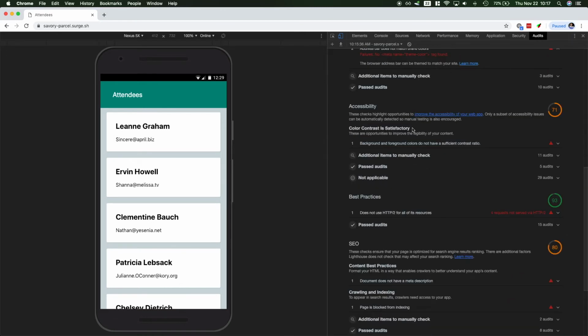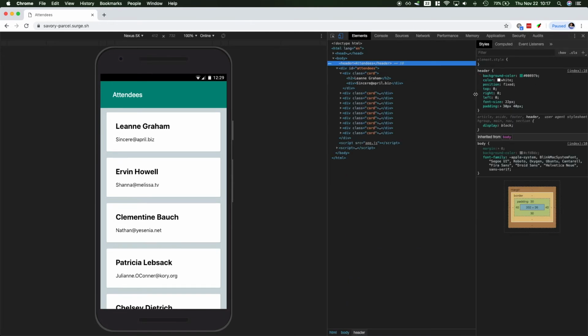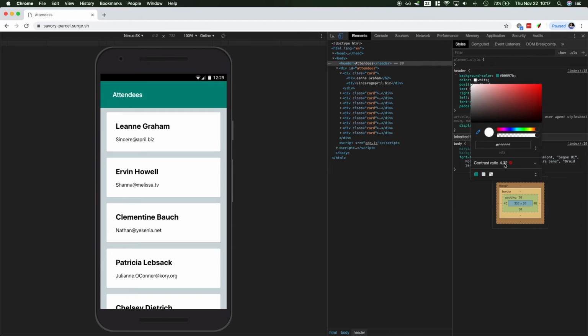And then for accessibility, we see there is a problem here that the background and the foreground colors do not have a sufficient contrast ratio. And that's very important when you want to make your website accessible. So I want to show you a cool trick that you can do. It works in stable Chrome at the moment. Just click on the color white here, and then it tells you that the contrast ratio is failing. So we are in kind of a tricky situation here. You could either drag it all the way to the bottom and make it black. And then you see once I make it black, it passes the contrast ratio. But in this case, I really want to keep it white.